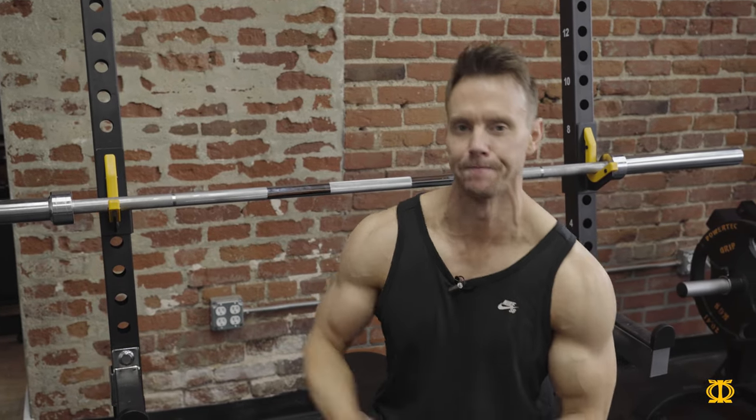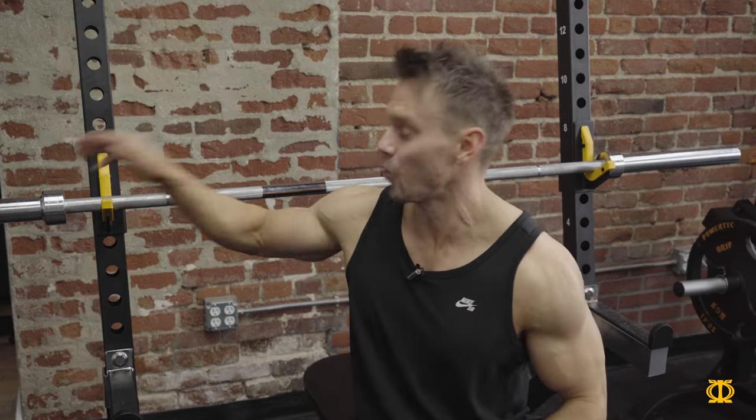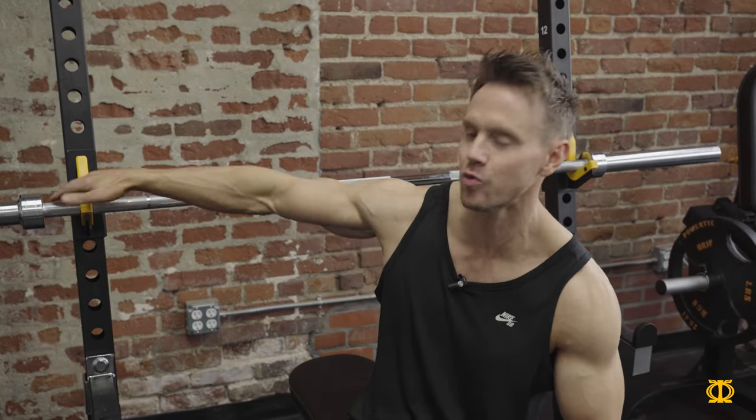Now, yes, it's going to be a little tricky to then get out from under the bench, but at least the bar will be supported. Okay, with that being said, let's get some weight on and start to progressively increase the weight up over three or four working sets, ranging from 12 to 8 reps, with our heaviest weight at that third or fourth set, and we can go all out achieving those 8 reps until we get muscle failure.